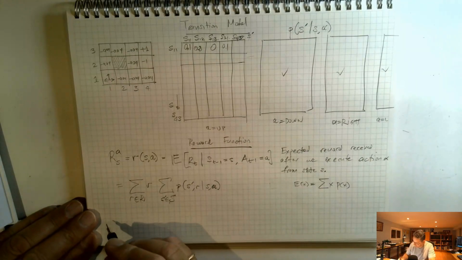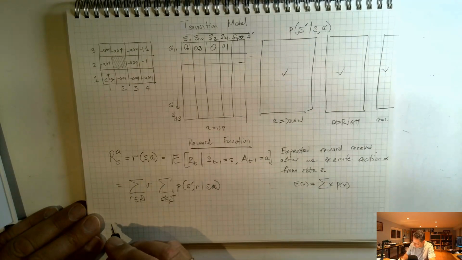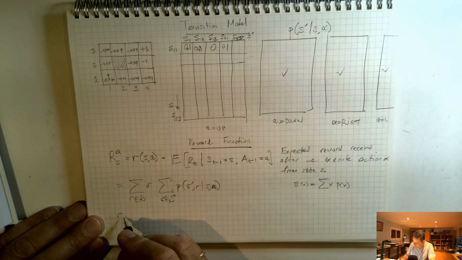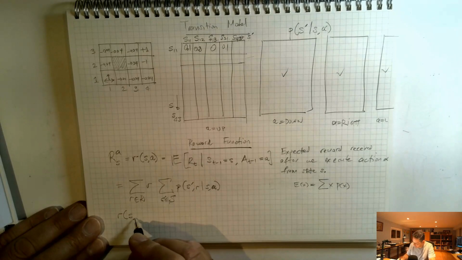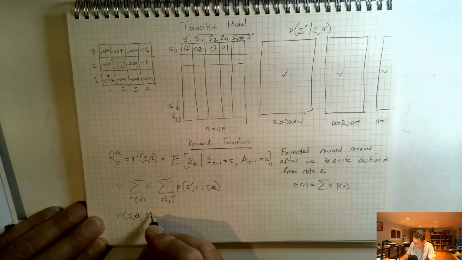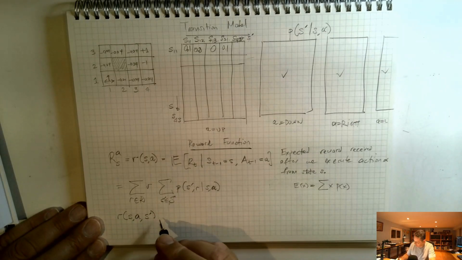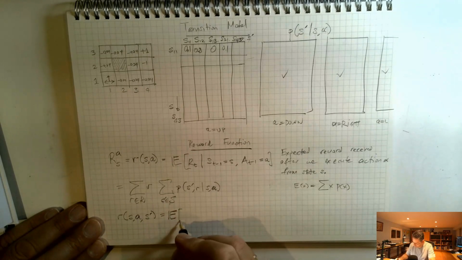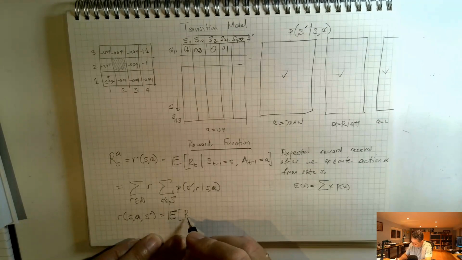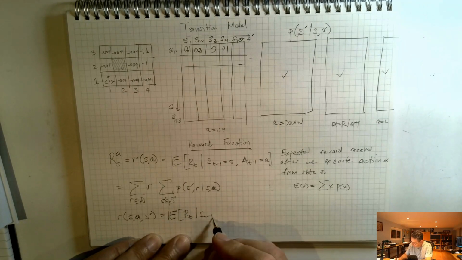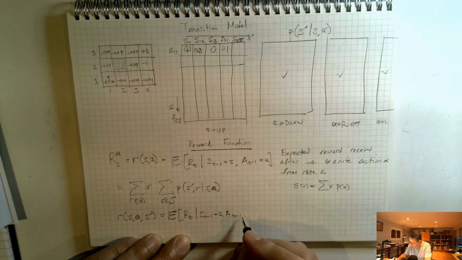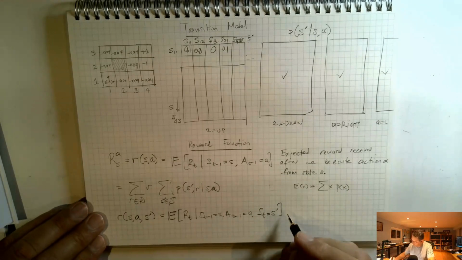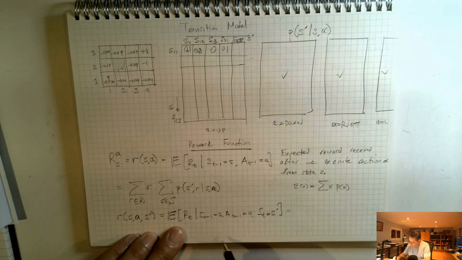And it's also worthwhile, and you will see it, we'll use it as well, that in many instances we have a reward function which now has three arguments. So this is r of S, A, S prime. And this is an expectation of R_t given S_{t-1} is equal to s, A_{t-1} is equal to a, and S_t is equal to S prime, as you expect. And this will actually be given as an expectation.